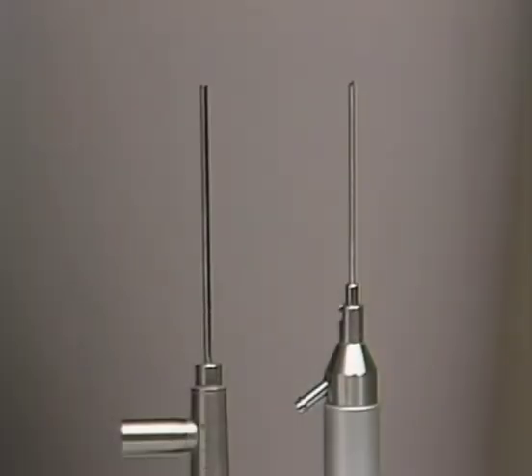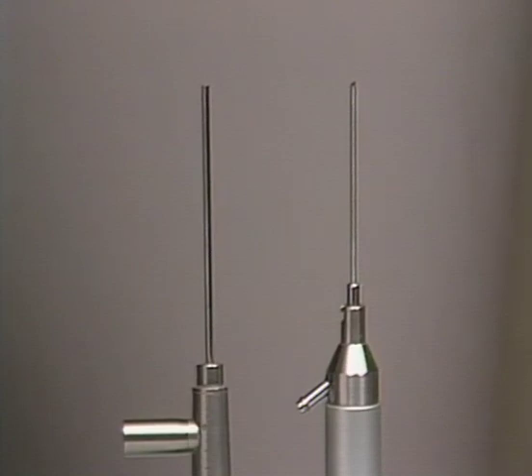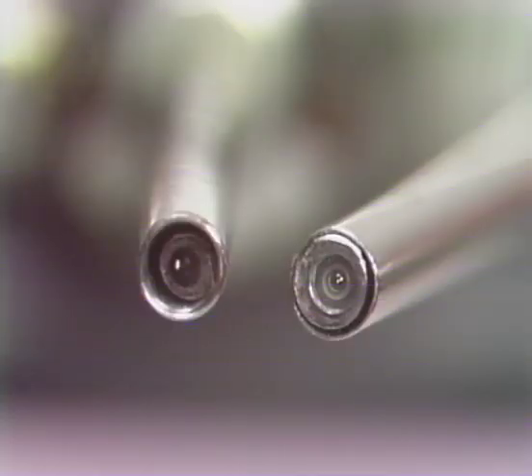Arthroscopes can differ from each other in several ways. A difference most often cited is the outer diameter of the arthroscope. However, since the arthroscope is always encased within a cannula, a more significant measurement is the outer diameter of the cannula. This is an end-on view of two different arthroscopes and their respective cannulas. The scope on the left has dimensions of 1.7 millimeters, with an outer cannula diameter of 2.0 millimeters. The arthroscope on the right has an outer diameter of 2.3 millimeters, but with much less clearance between the scope and cannula, accounted for by a reduction in thickness of the second cannula's casing.